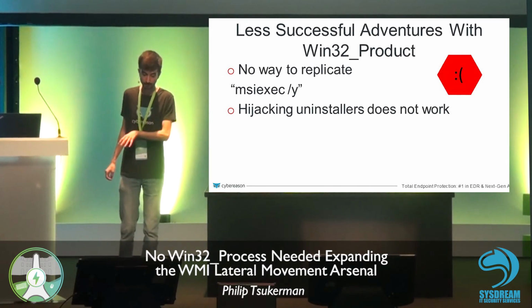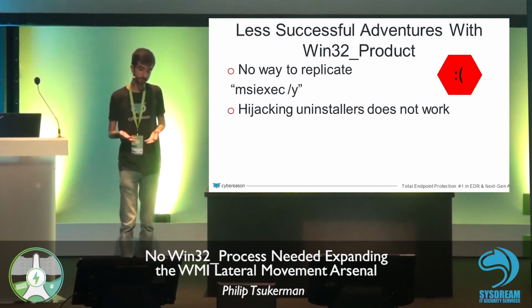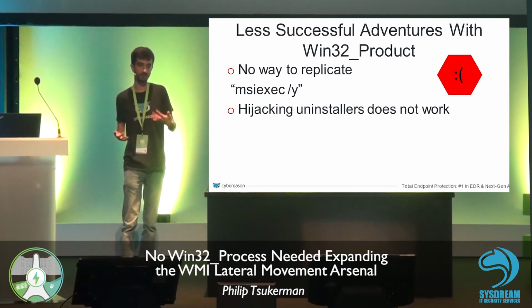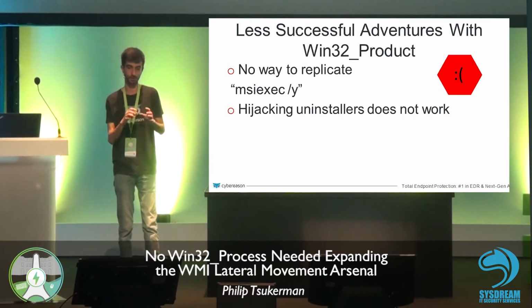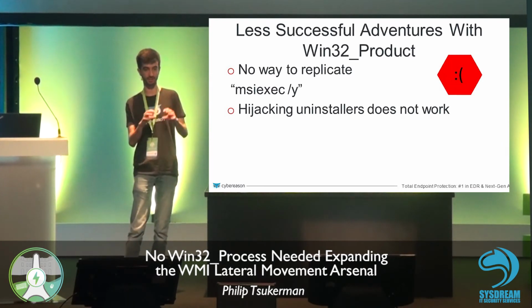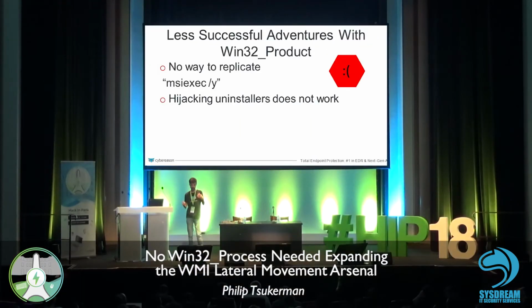Another cool thing I thought about is looking at uninstallers. Each installed application has an uninstaller command line path written in the registry under that application, and it's used when you're using the Add or Remove Programs dialog. It could just use MSI-exec, or it could run that specific command line. So I tried to use the uninstall method of Win32 product to basically run a command line which I inserted into an existing installed application, which sounds great, but it just doesn't do anything. So, shame.